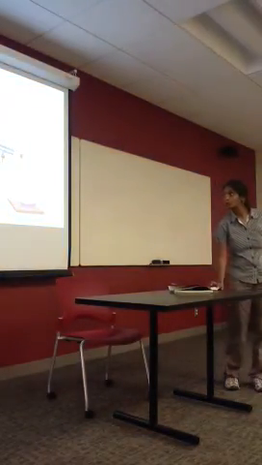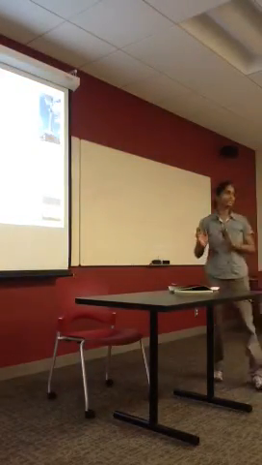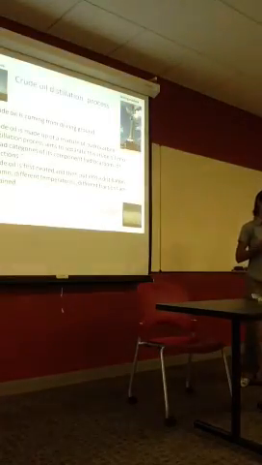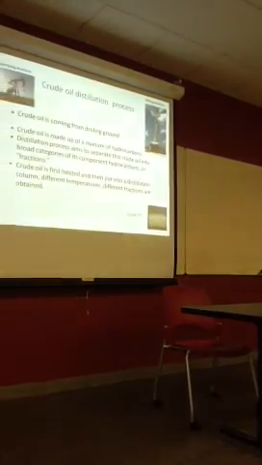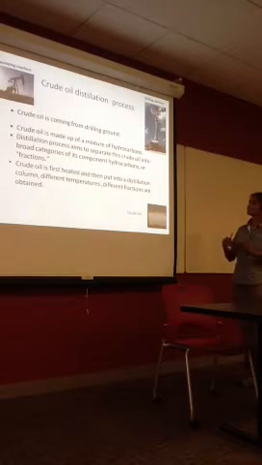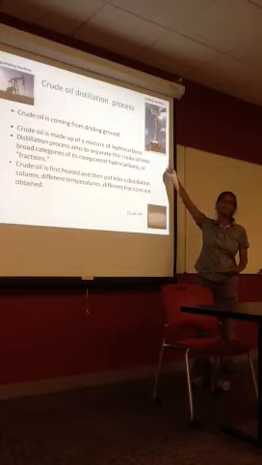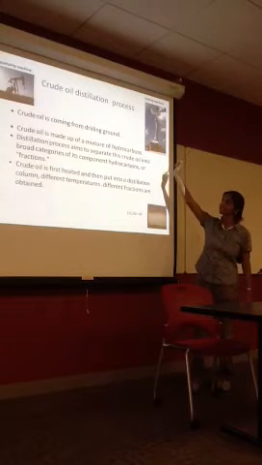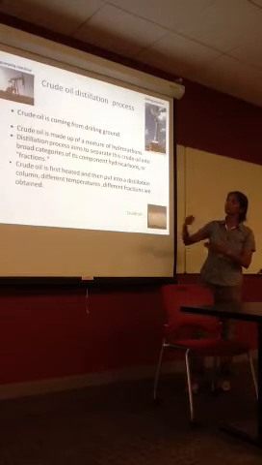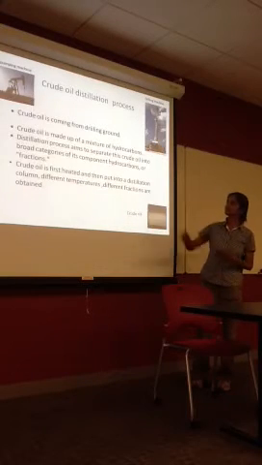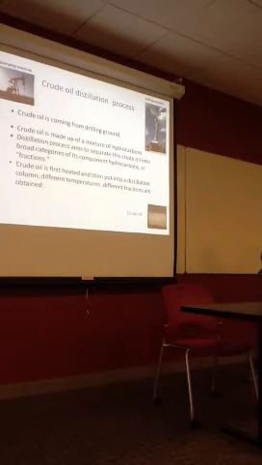Now next I am going to talk about crude oil distillation. Crude oil comes from the earth's ground. How do they do it? First, they use a drilling machine to get the crude oil. You can see the picture on the right side, and then they pump it up using a pumping machine. Once you get the crude oil, how do we need to distill it?